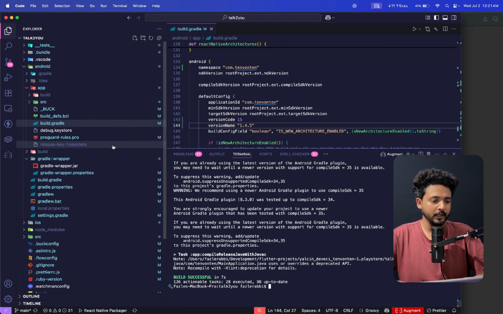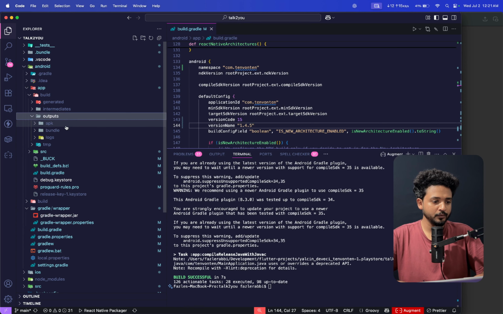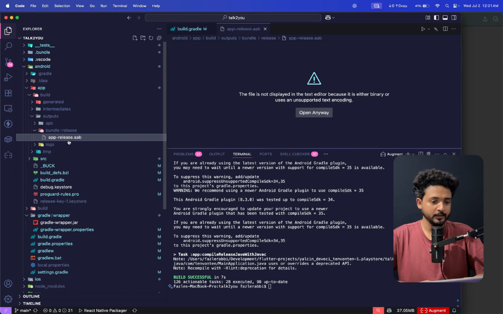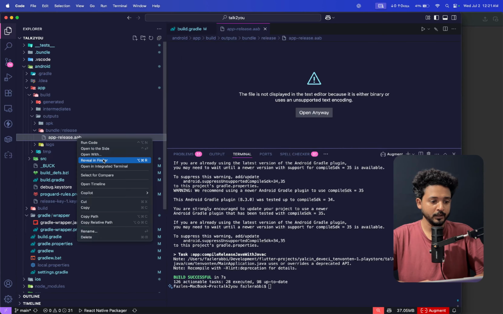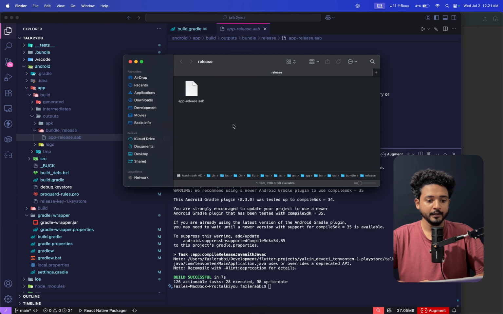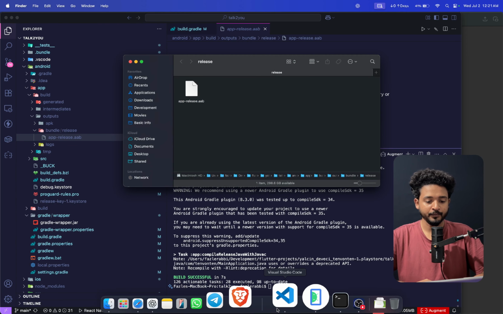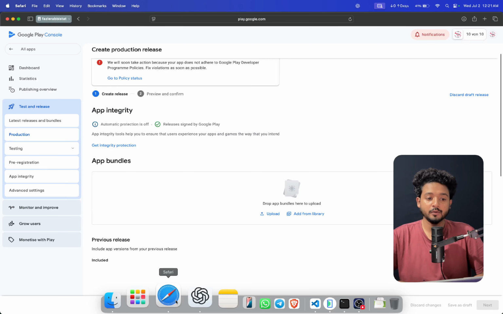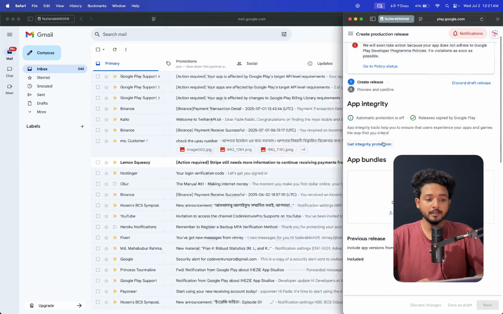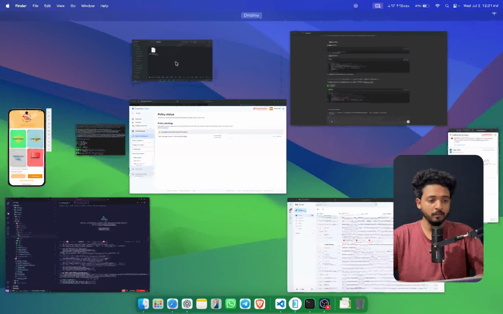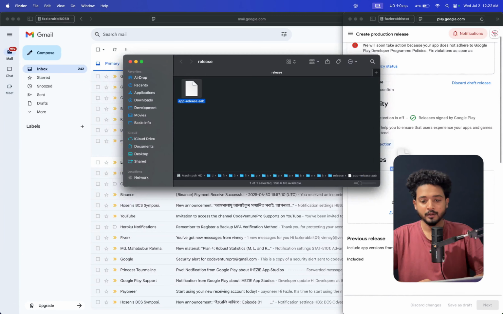Okay, the bundle file is created in the app's output bundle folder, and this is the bundle file. I am opening it in the Finder. So this is the one, and I'm going back to this space and dragging and dropping this one to here.